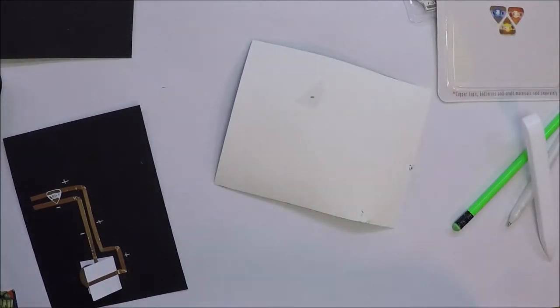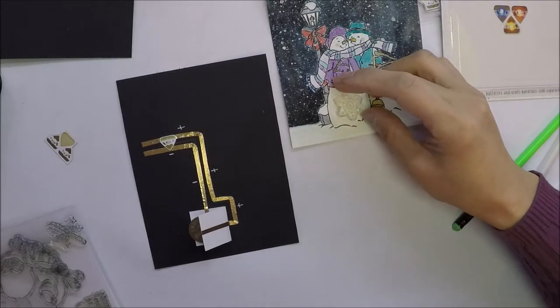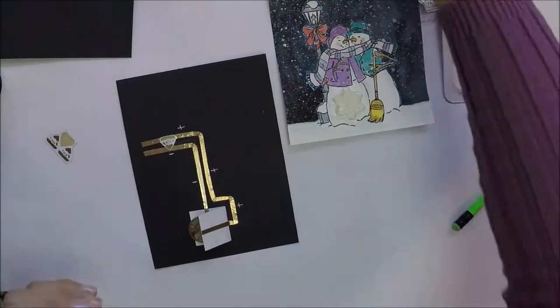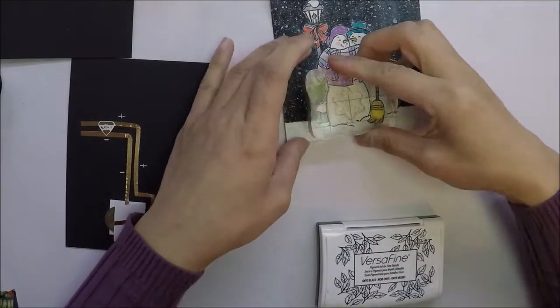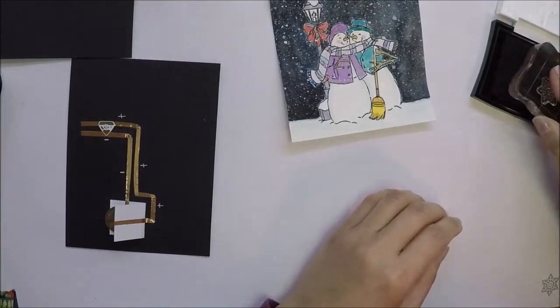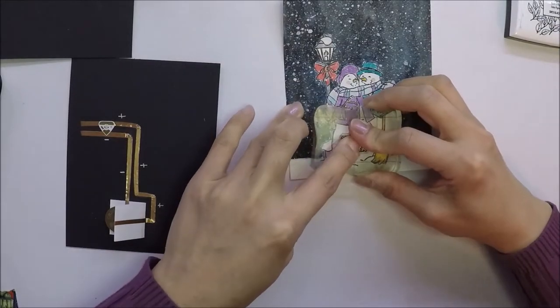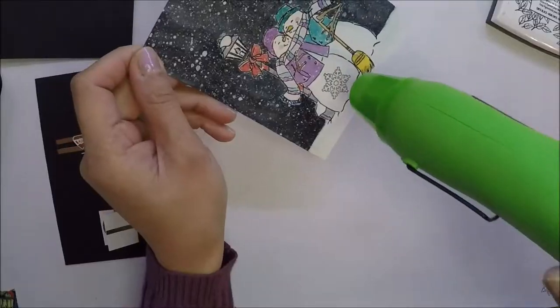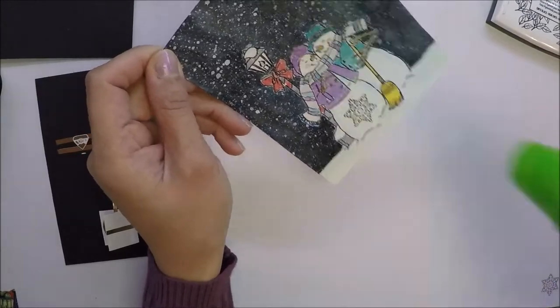I will add a snowflake on the tummy of the snowman. It's where the recipient will press to light the lamppost. The snowflake is from the same stamp set. I will stamp it using VersaFine Onyx Black ink and emboss it with clear embossing powder. And then I will melt the powder with my heat tool.